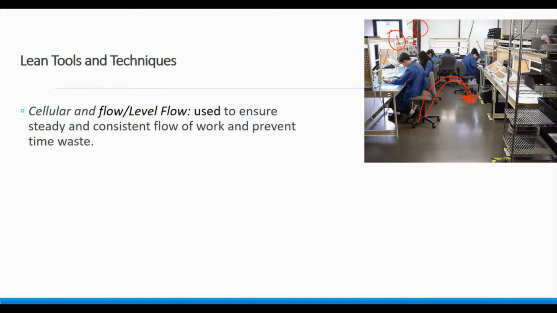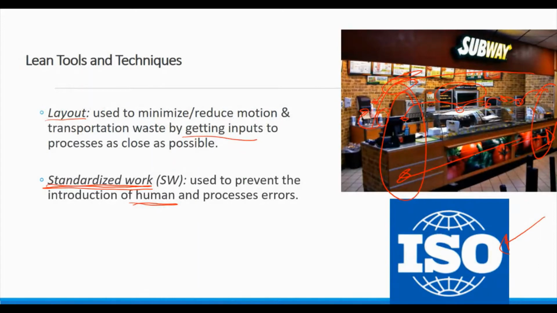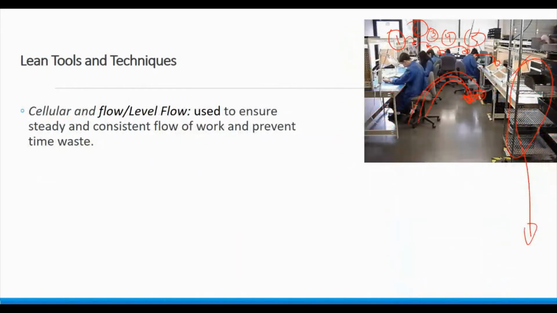That person then does the next step. Then he gives it to the next person. You have the 3rd step here, the 4th step, the 5th step, and then the item is finished. Once the item is finished, it is good to ship to the customer. So the cellular and level flow makes sure that the item is quickly done. All the steps are next to each other, which, if you think about it, is a different way of doing a layout. Every step is next to each other, and the customer can get a product quicker.